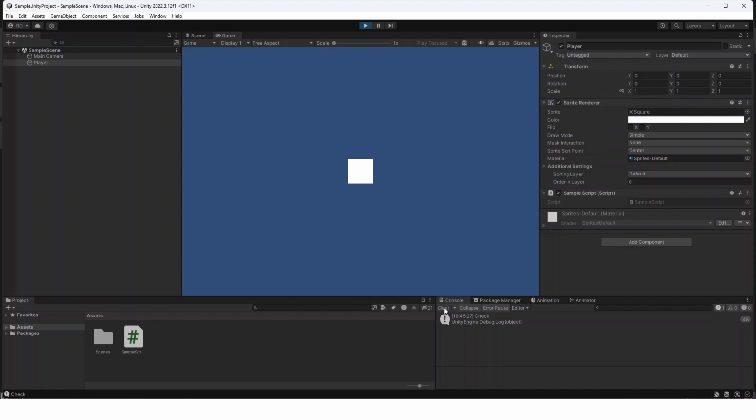Once we're in play mode, we can see down here in the console that we have a check, and I have collapse checked right here, because otherwise we'll have so many checks. It says we have around 300 of those, because it's being done every frame, which means it'll be done a lot, which just shows that our Unity script is working on our player, or our square right here.